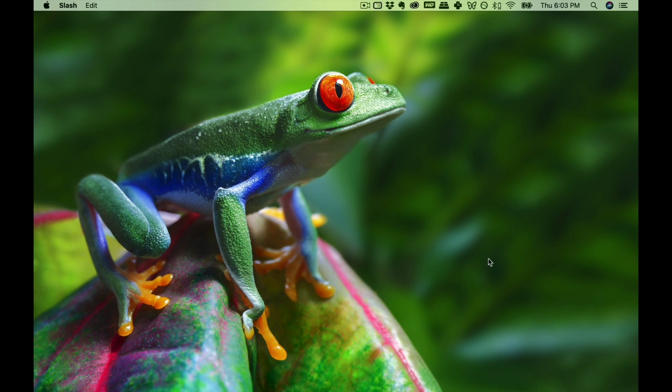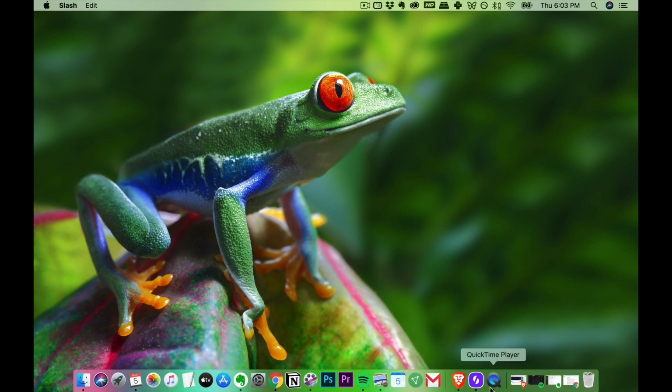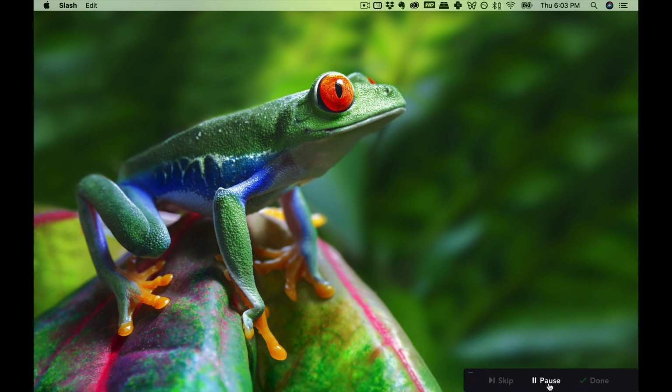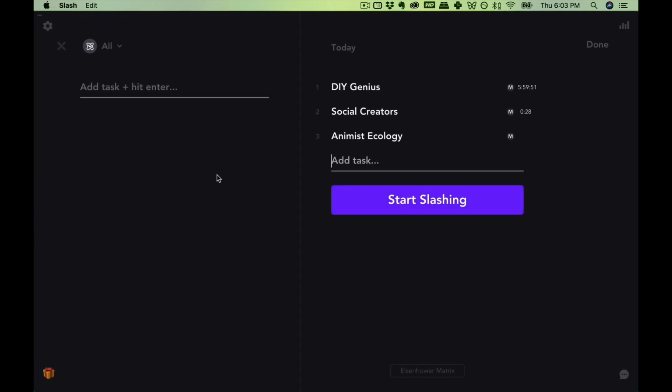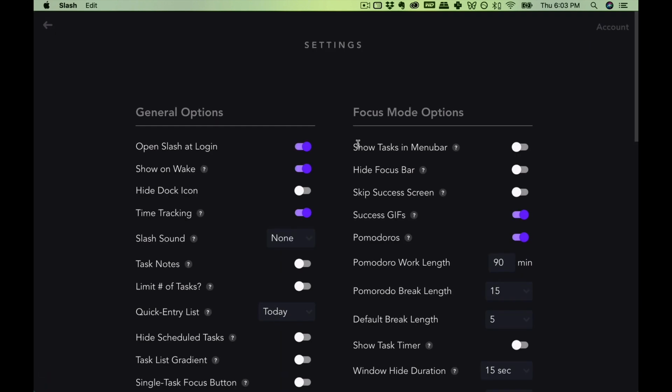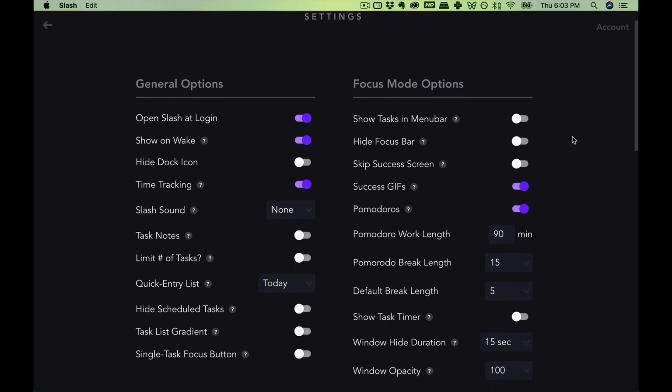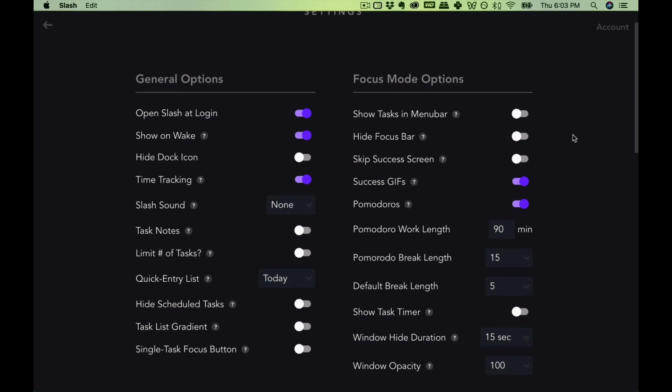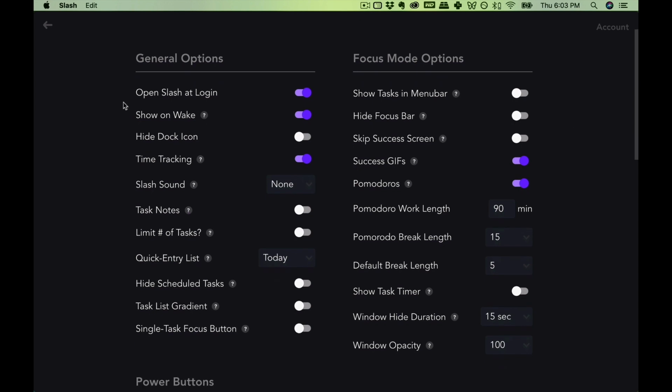Don't like it, boom, it's gone. And then you go down here, you can get it back, and then you hit pause, it comes open again. So pretty cool, fun little interface. And then up here is very important because you get all your settings. So they have an app as well. I think it's for iPhone and Android. Doesn't do too much, but might be better in the future.